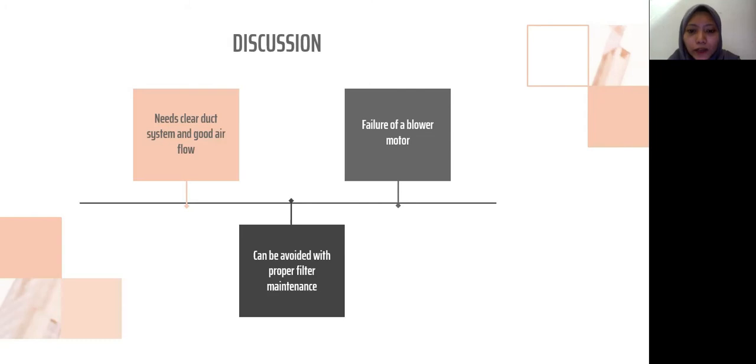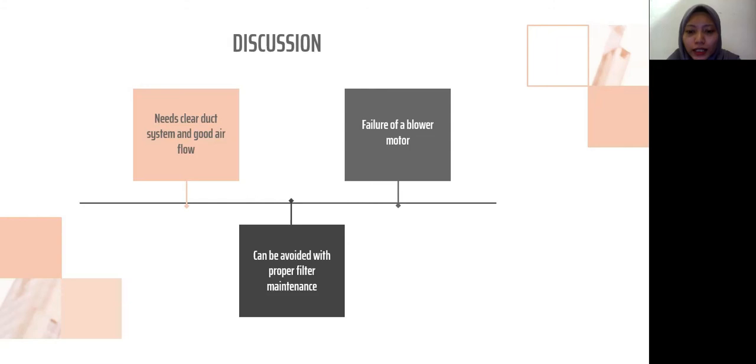Dirty system and also poor airflow. Since the AHU is the central unit that moves the air throughout the ductwork, it is important to make sure that nothing obstructs the airflow through the air handler. The next most common problem that can occur is a failure of the blower motor, whether it is the blower motor or something else that can cause the blower motor to fail.